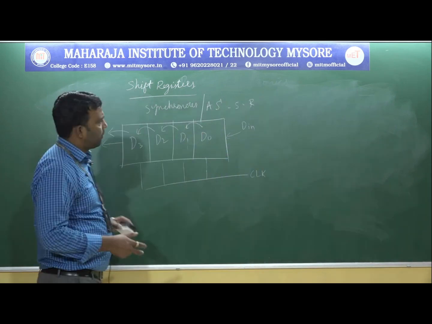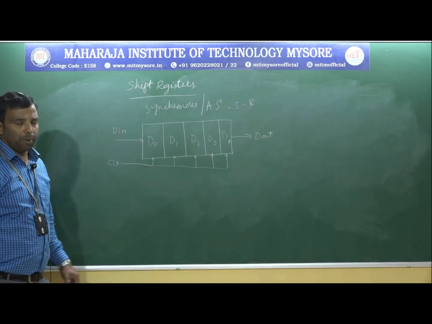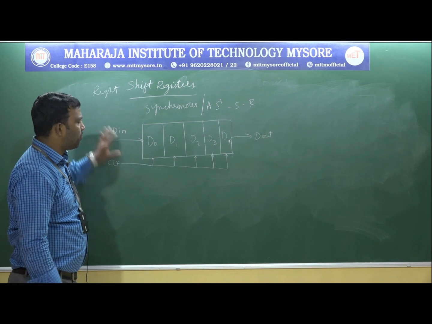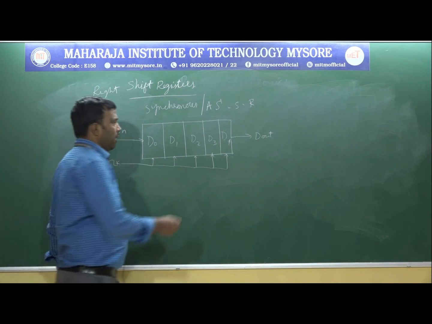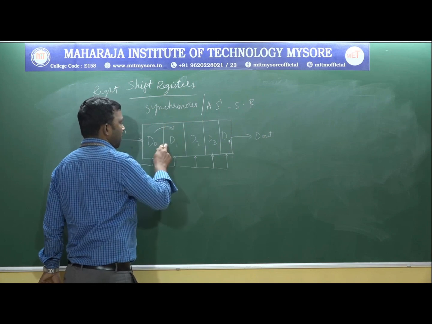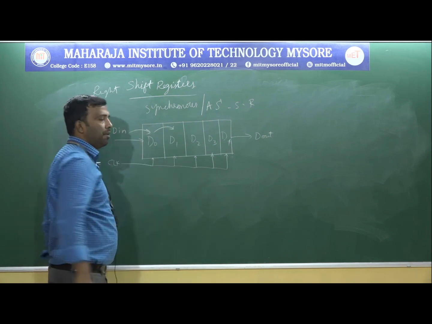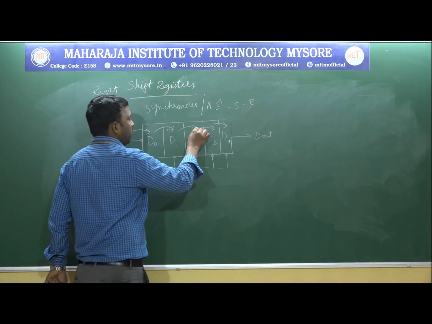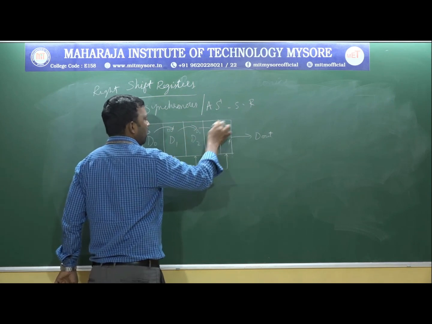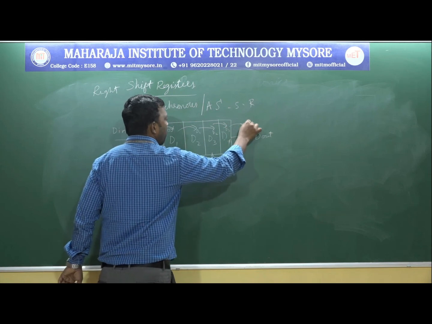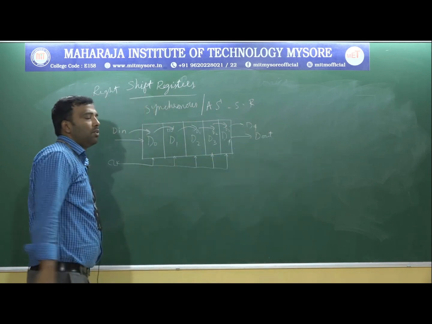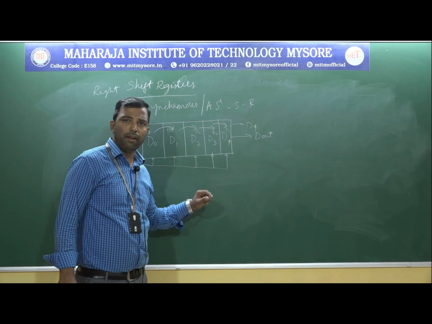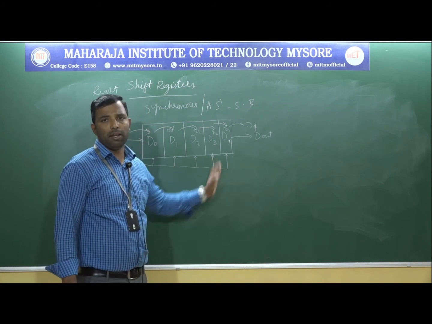The next thing is shifting towards the right side. In a right shift operation, by applying the clock pulse to the shift register, the data moves from left to right. That means D0 goes towards D1 as the data enters D0, with one position movement of the data. D0 to here, D1 to here, D2 to D3 here, and the last bit goes out of the shift register. This is nothing but serial data in with right shift or left shift.